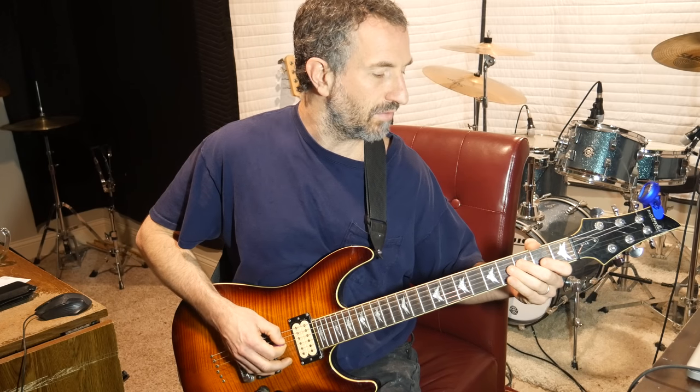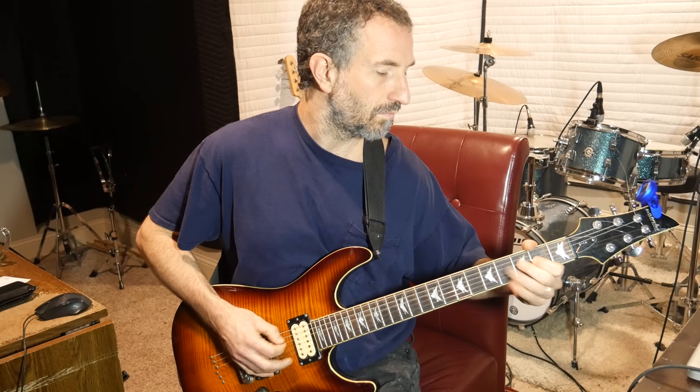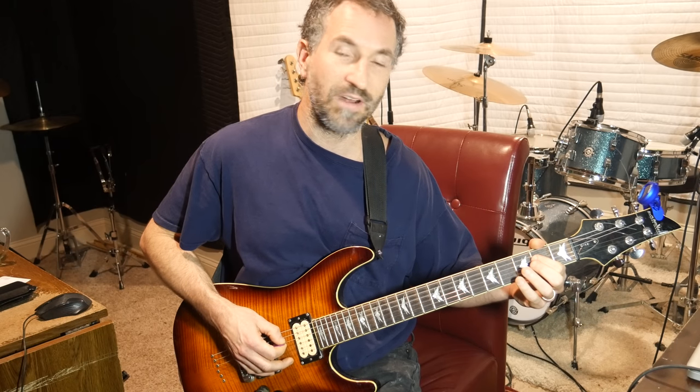Open A on the D, picking down. Bring your middle finger on the third fret of the D string, hammer down. Then you put your third finger on the third fret of the D string. Then you do your pointer finger on the second fret of the D, and then you pull it open.